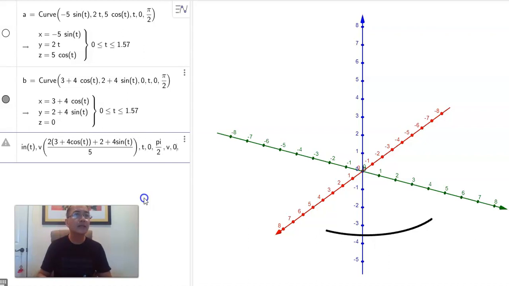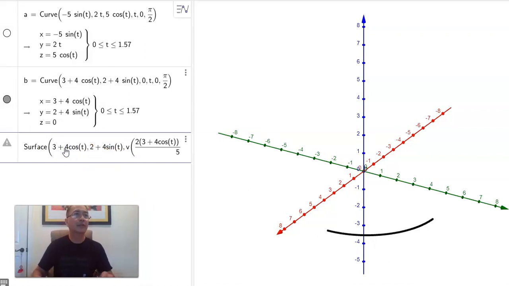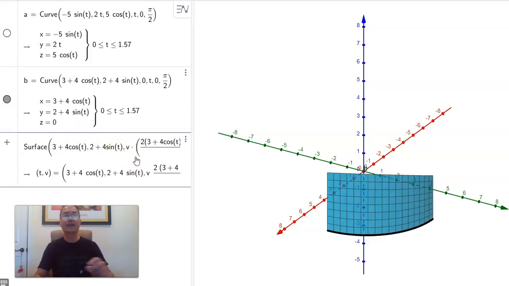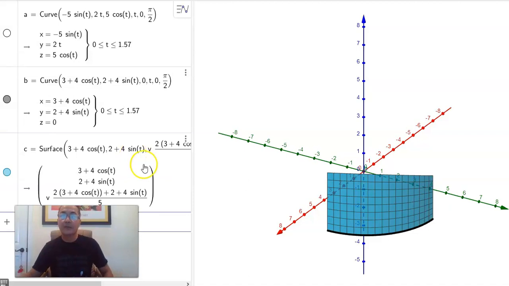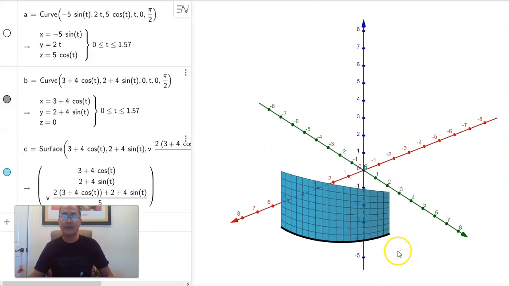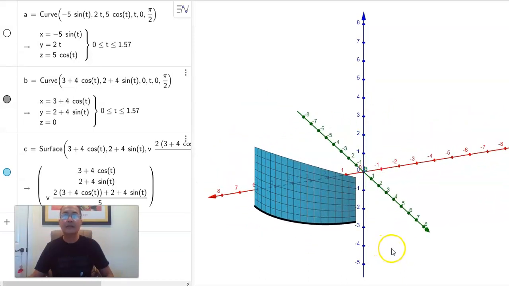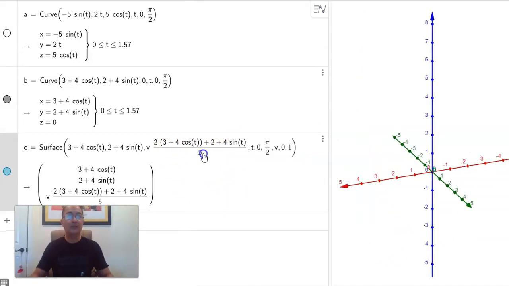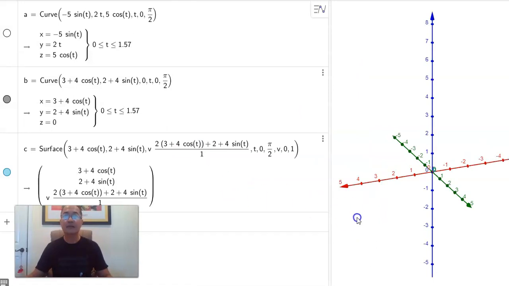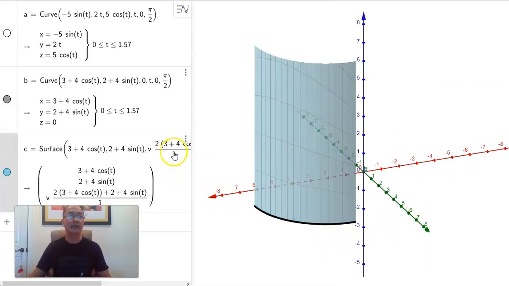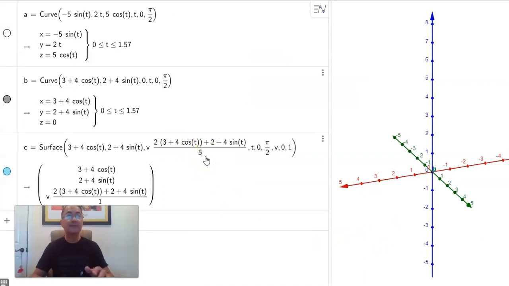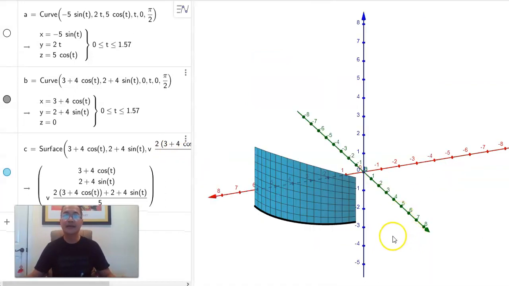Okay, and it seems to be unhappy right now. Of course, it doesn't have the times sign, so we have this. Okay, there we go. All right, so here is our curtain. I decided to divide by 5 so that it looks a little bit nicer, because if I have the full height, I think it's going to be too tall. See how that looks? Yeah, that's way too tall. So let's keep it at 5. Okay, and yes, there it is.